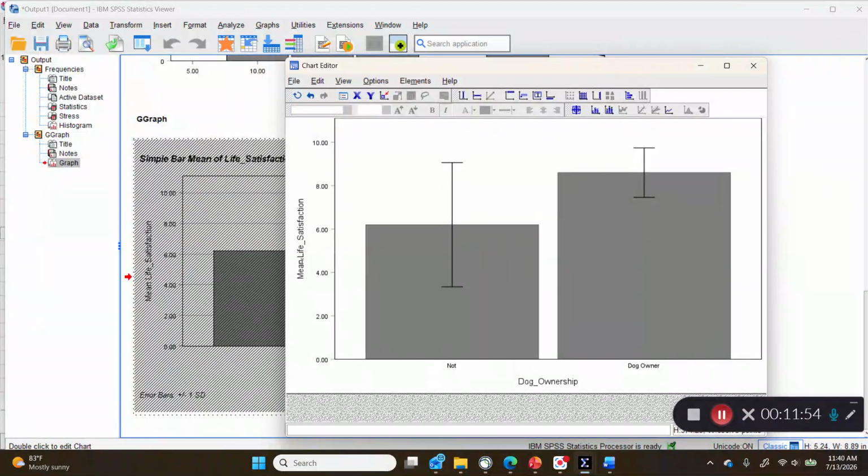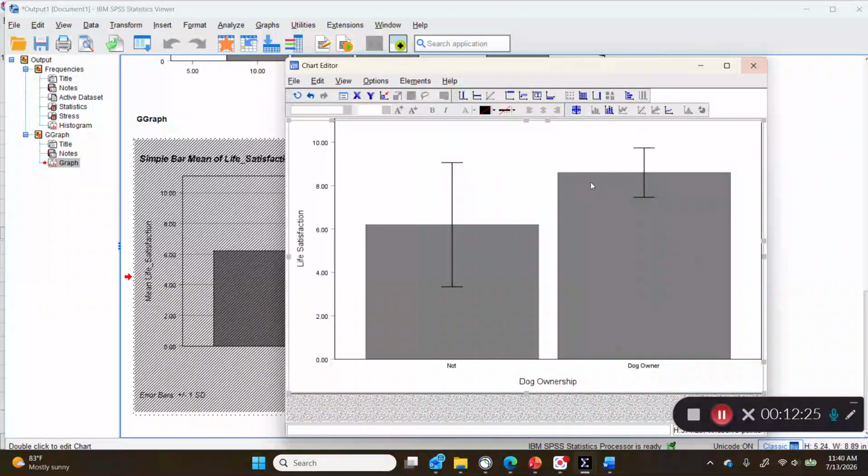And now mean life satisfaction. Usually you write just life satisfaction, since it's understood that the mean and standard deviation are what's shown. So I'm going to single click again on here and write that it's life satisfaction. I'm going to get rid of the word mean, and I also don't want that underscore between life and satisfaction. It's good it's not bolded, but if it was, you would unbold it. And same thing with dog ownership. I'm going to get rid of that underscore. That's why I usually write my variable names in title case so that at least the axis labels or titles are closer to it.